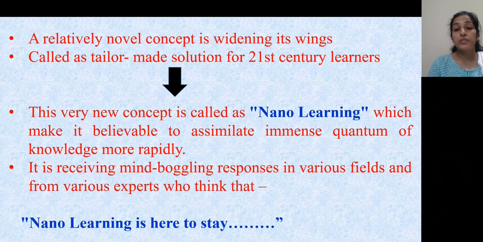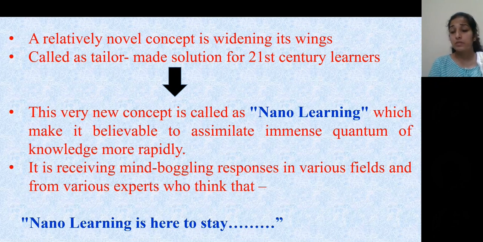That means the solution which is customized, which caters to the need of a particular learner in case of a particular objective. So that new concept is nano learning, which will provide you the information in a very short span of time. That will give the information in the form of congested knowledge, but that knowledge should be in depth. That is very important. So nano learning is the new concept which is receiving very much response in the international market, in the international education system. So we are thinking about nano learning.